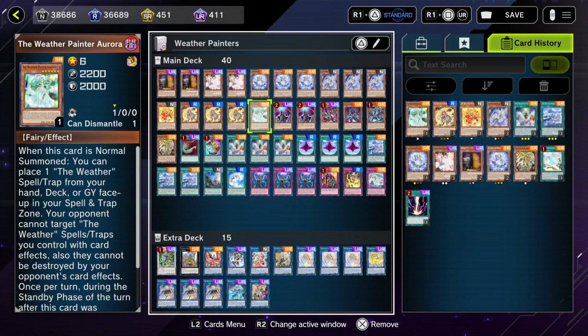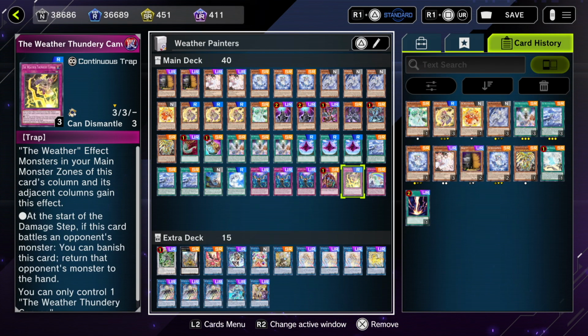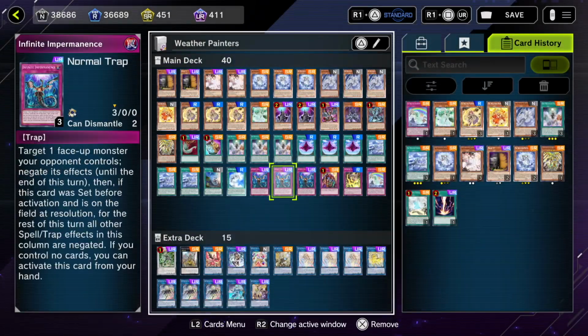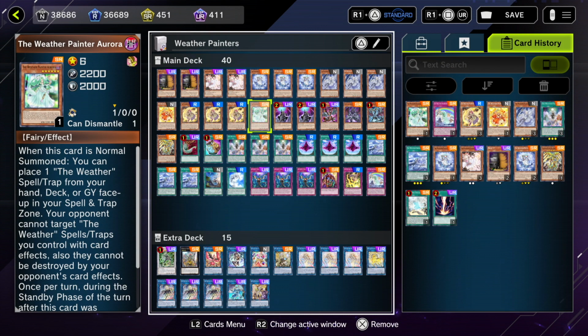You want to always special summon this card off of the Rainbow effect. But this card is really great, and this pretty much just protects your back row. So if your opponent hits you with the Lightning Storm or Harpy's Feather Duster, your weather spell and trap cards are safe. They cannot pop it.